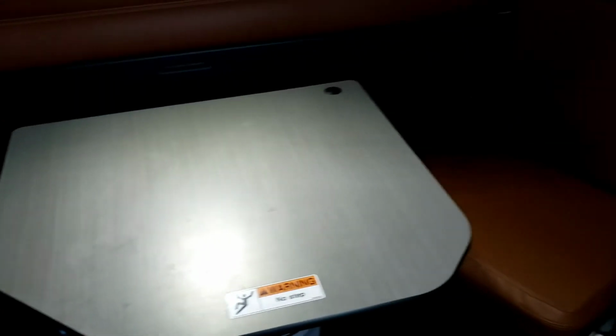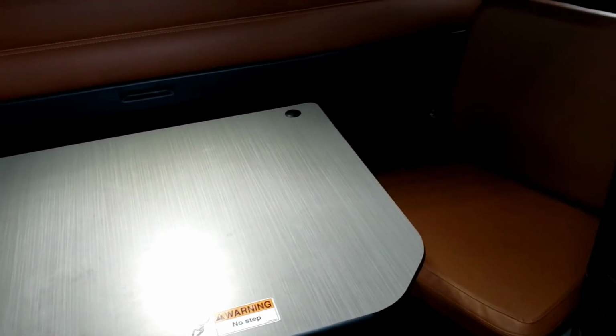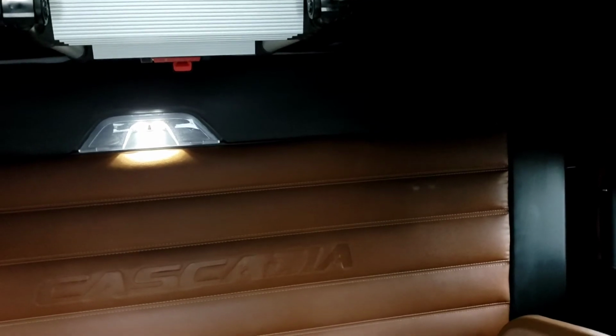And then this is kind of the sleeper area, with the bench, the table, and the 2 seats, which you already saw how that contraption works. And up there is where I keep all my blankets and stuff. I keep all that stuff up there because when that bed is up, there's not much room, so I have to take my blankets off in order for it to actually latch and stay up there. So I just throw them up there on the top bunk.